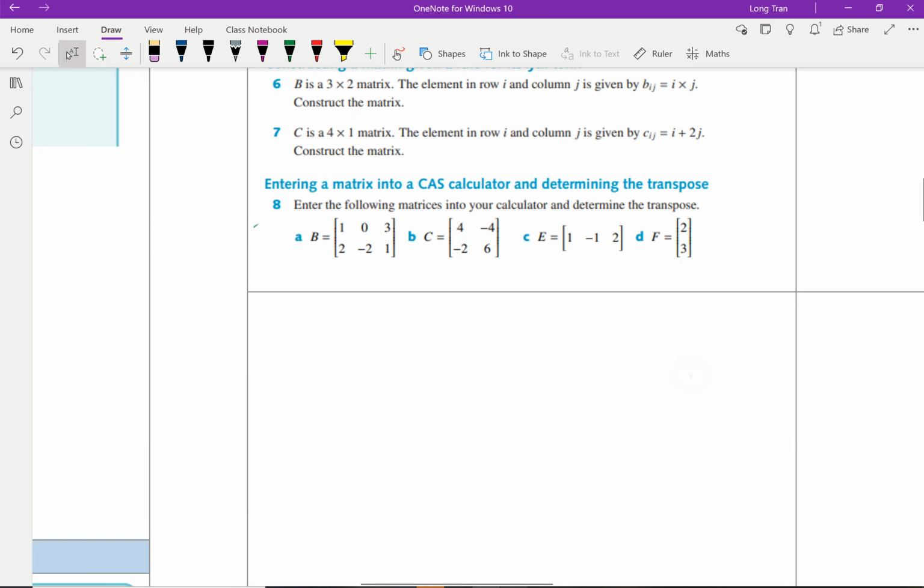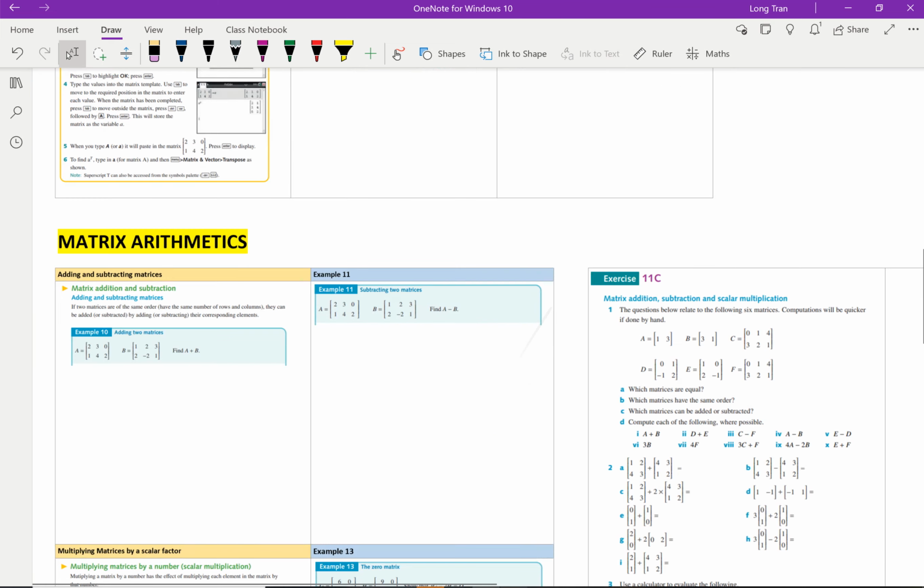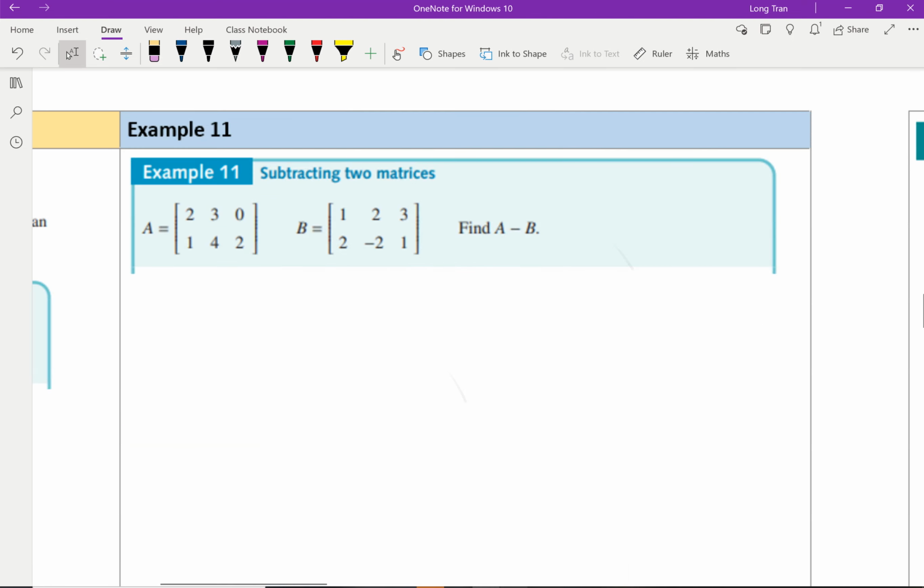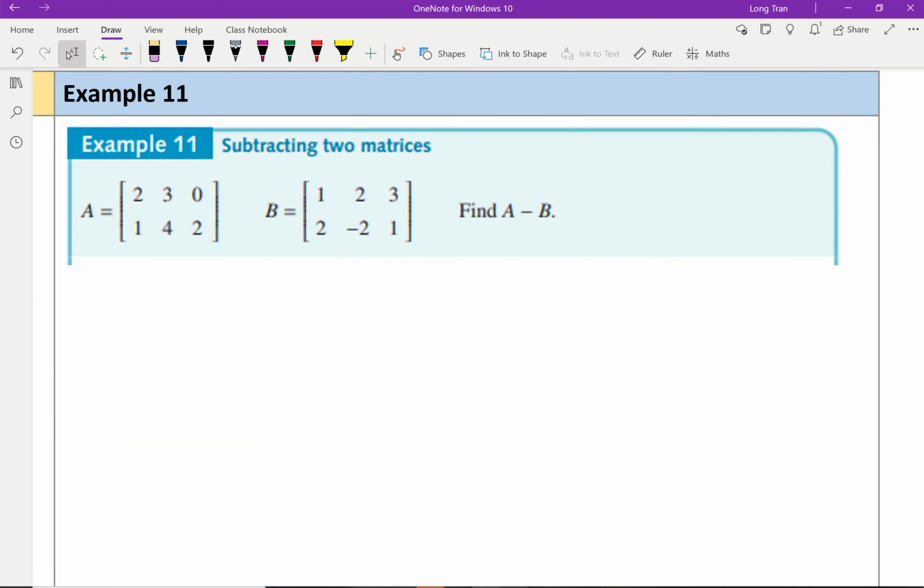If we're going to look at some examples, it's in 11C. This is a good example here. Can you see the 2 matrices have to have the same order or dimension in order for you to add or subtract? Okay, so that's the first thing. So to add or subtract, you need to make sure the matrices are the same. And again, you can do this on a calculator, but they also need you to know how to do it by hand. Okay, so do it by hand, check with a CAS. All right?